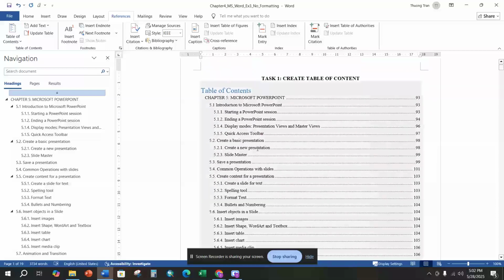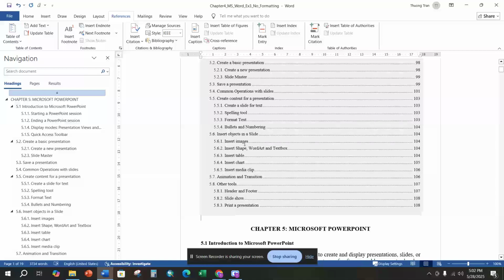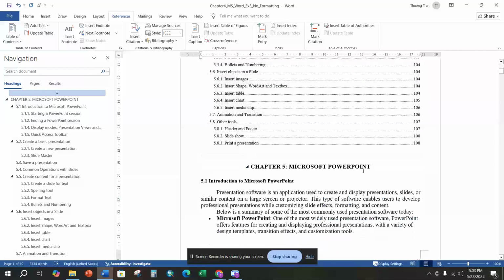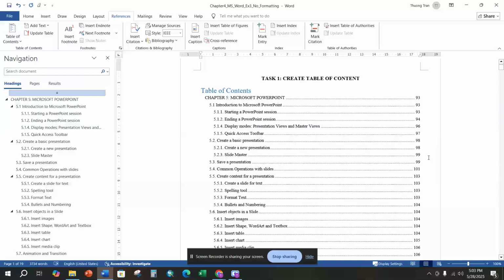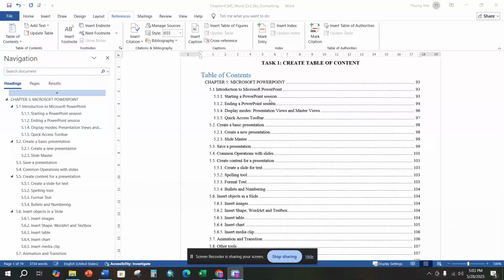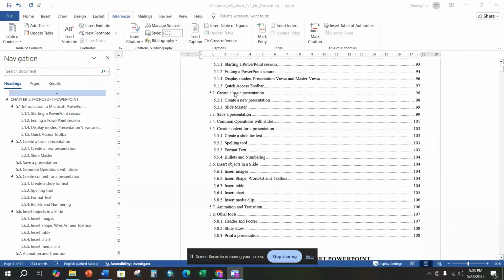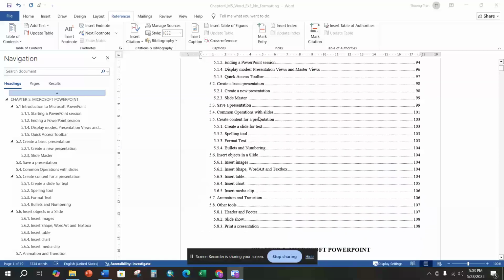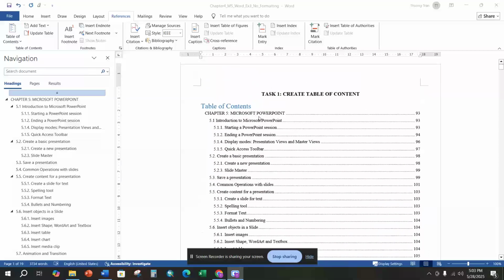You can see we already created the table of contents for chapter 5, Microsoft PowerPoint. As you create the table of contents, you are done with task 2. Oh, sorry, you are done with task 1. So we can move to task 2.